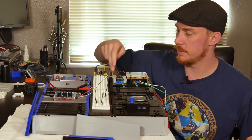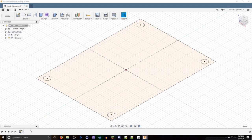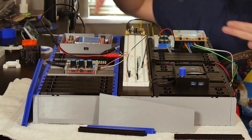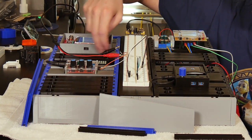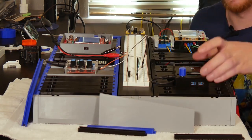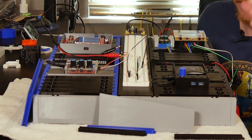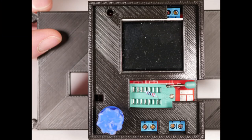Now the buck converter was super easy because all I had to do was match up the screw footprint. Easy, easy, easy. This guy wasn't too bad. All I had to do was make sure I had the length, width, and height correct, and measure on these faces where I needed to put some holes for the connectors. Not too bad. That only took me about 3 iterations. Now this guy, on the other hand, this parts tester, was a pain because it's got all of these little features that you need to be able to access on top and bottom.